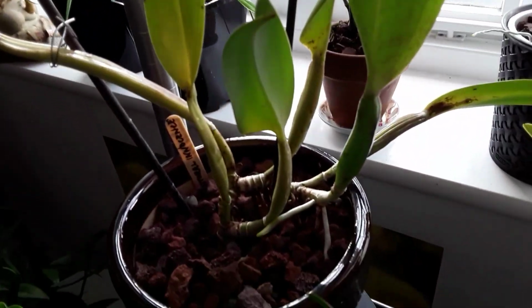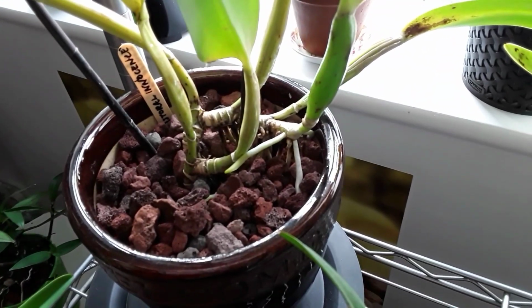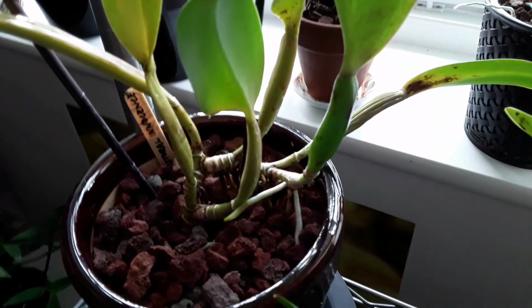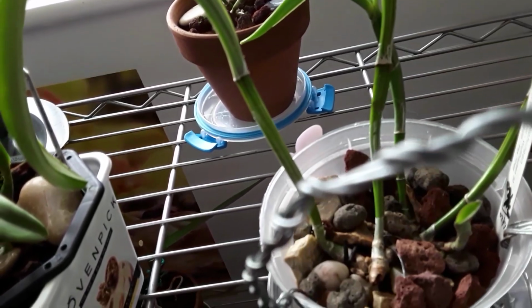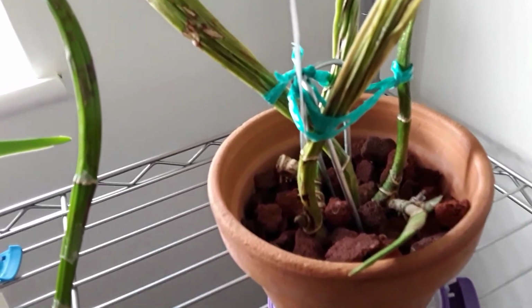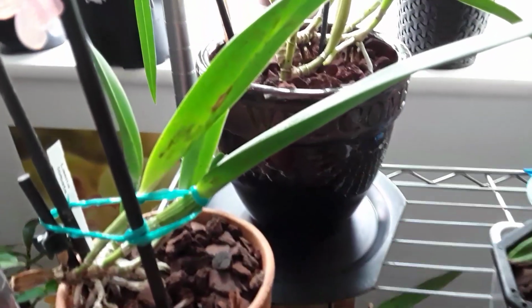Now let me go over here, and do you remember the big one? The big cattleya. Now she's had a little bit of spot treatment, but look at those roots. So I'm really chuffed with that one. Can you see the roots actually coming up through the lava rock? They've all got roots, either roots or new growths. Even that one over there. I have to be careful I don't knock anything. I think that one has had another little spot treatment. I will just keep my eye on them before we go away. But all in all, they're doing very well.